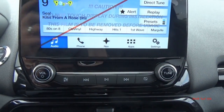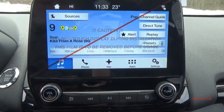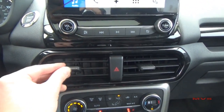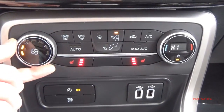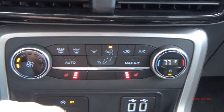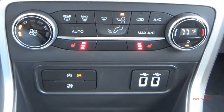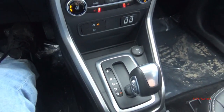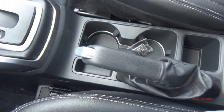Below the display sit some of your various audio controls. In between the center air bezels sit your emergency hazards. Towards the bottom of the stack sits the standard automatic single-zone climate controls along with your front-heated seat controls, auto start-stop override, traction control override, and two USB ports for your digital media devices. The center console begins with a small storage pocket, a 12-volt power outlet, and a shift lever with metallic accenting. Behind them sit two cup holders, your handbrake lever, and a couple of storage pockets.